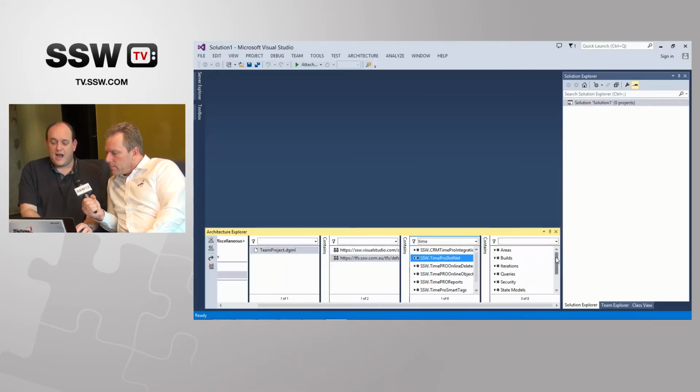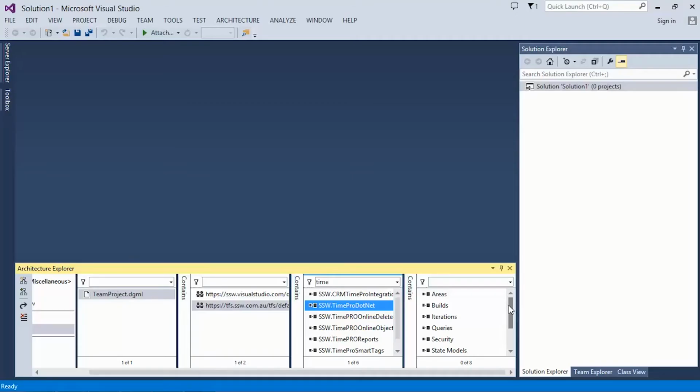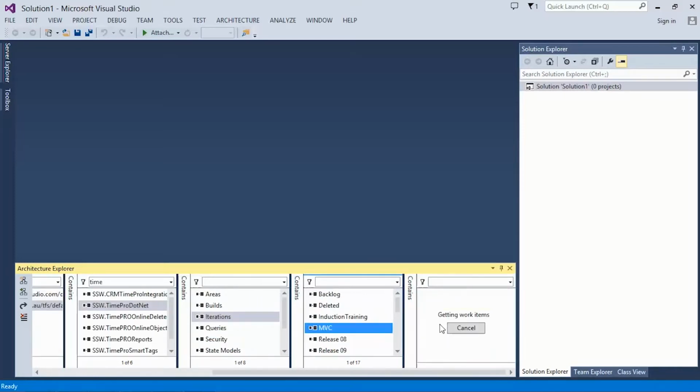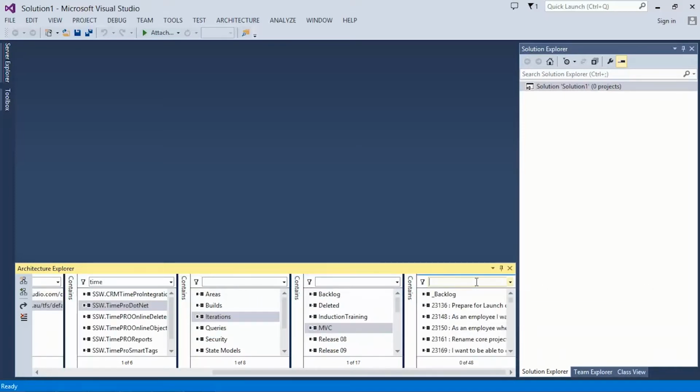Now here you've got a variety of ways that you can look at or find any work items or other things, right? You can also do things like diagram your security, your state models, or the transition states for your work items. But what we're going to do right here is just look under iterations, and that was in the MVC iterations, so we'll select that. This will show us any sub iterations, which it was sprint 27.